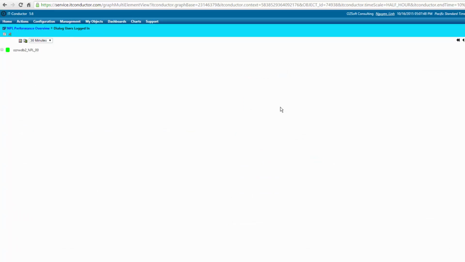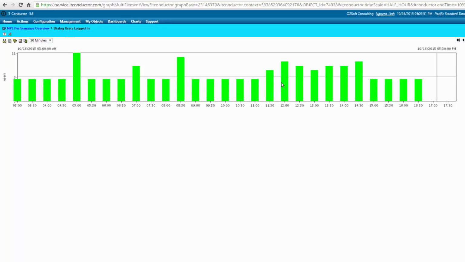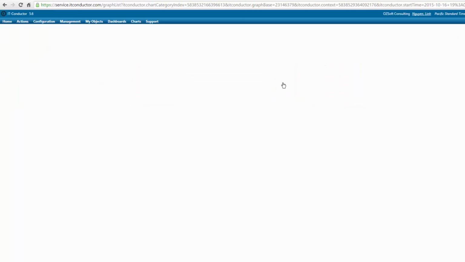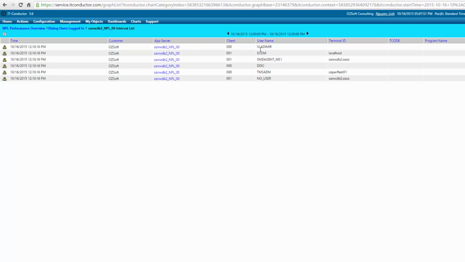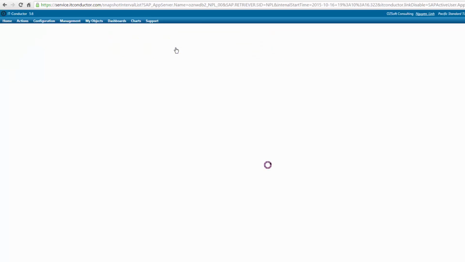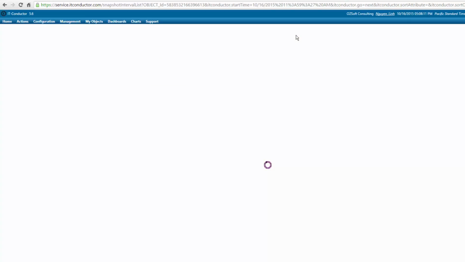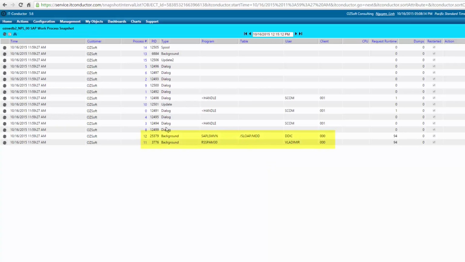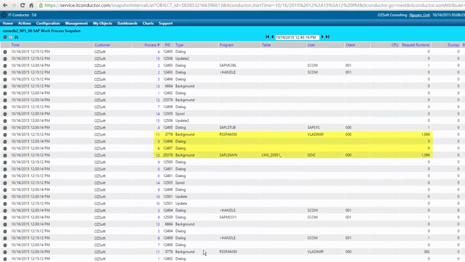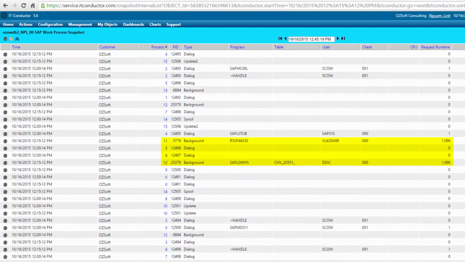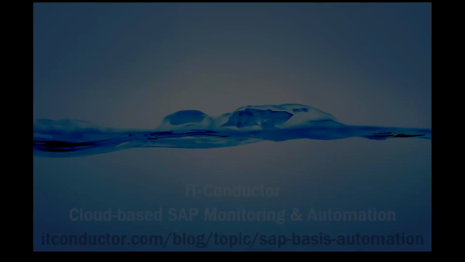There's the users. Clicking into the users, we're able to go down to the 30-minute interval and then check the areas of interest. In that particular interval, we see that there are users logged on here, and we can even flip to the app server to see different contexts. On this app server, we can see the work processes occupied. Here, not so many, but we can scroll through the next 5 or 15-minute interval, and this will also show us the highlighted transactions that were running. Looks like there have been SPAM transactions generating the workload. Again, we can confirm going forward. Looks like it's fairly busy during this period here, and the work process is also doing SPAM.